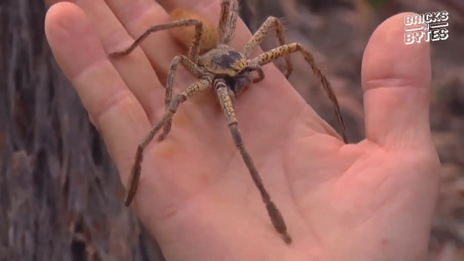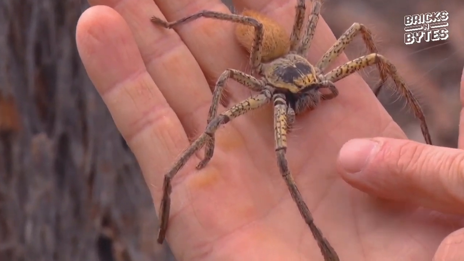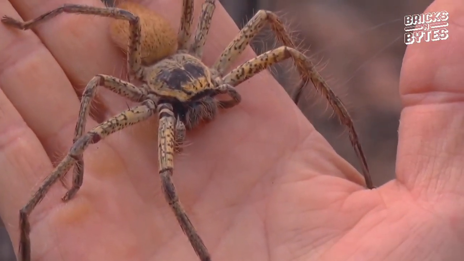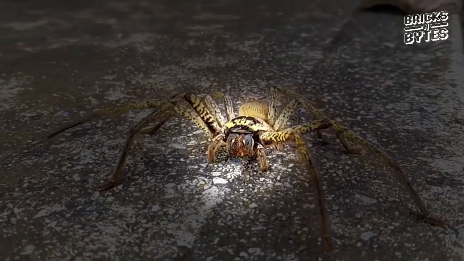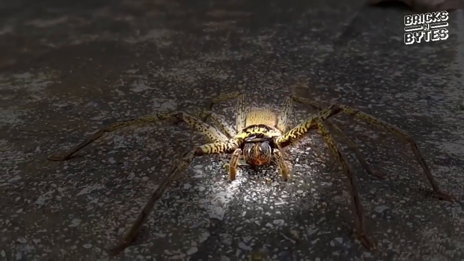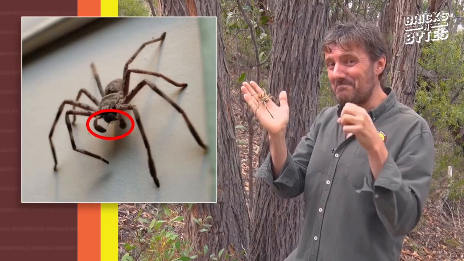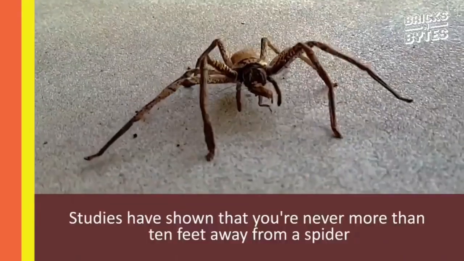We can tell this huntsman's a girl because of her palps. Now, spiders either side of the fangs have these little finger-like things. So they've got their eight legs, of course, and these little extra appendages called palps. And on her, they look a bit like fingers, okay? And that's how we can tell she's a girl. Because with boys, they've got little balls on the end of their palps. So boys have like boxing gloves on the end of their palps, and that helps them in reproduction.